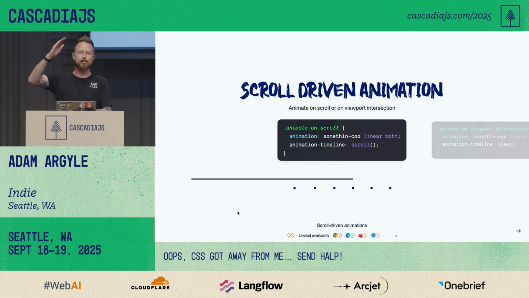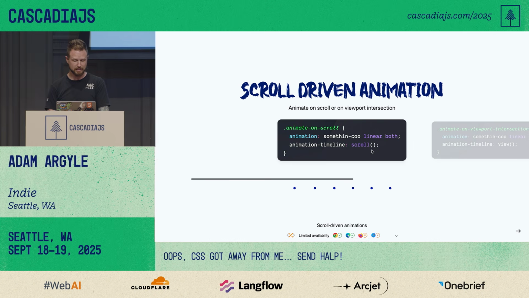So this is the entirety of scroll. When you drag the thumb, it's the same thing as when you're in a video editing tool and you drag the playhead. Literally, you can map your animation the same way that you map that pull to the scroll bar and its position. And that's this scroll animation.